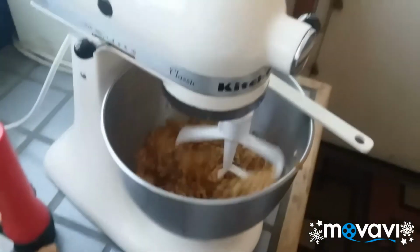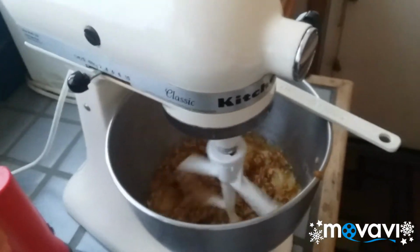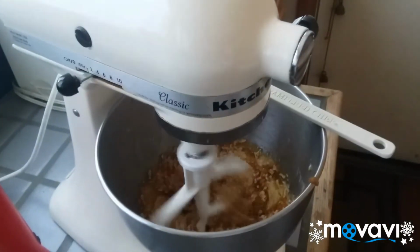You know, I chose today because today's Valentine's Day. So, happy Valentine's, everyone. This is a good, delicious recipe you should make for the person you love.